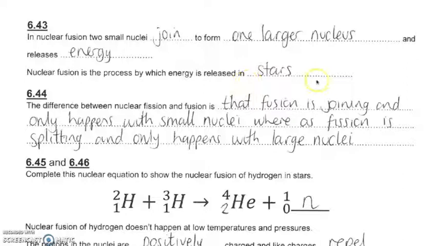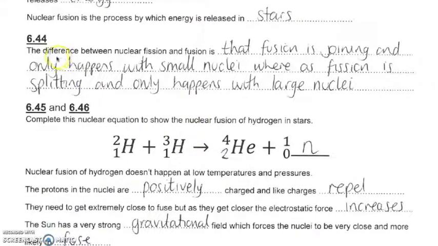So we know how to do it, but it's just really hard to actually get more energy output than we put in to get those starting conditions. So again, the difference between nuclear fission and fusion is that fusion is joining up of lighter nuclei, and fission is basically the splitting up of heavy nuclei.